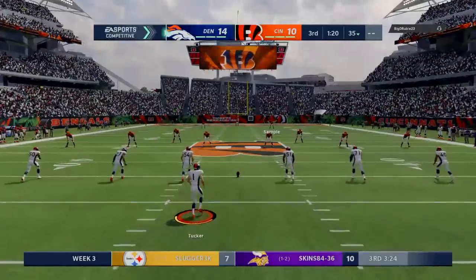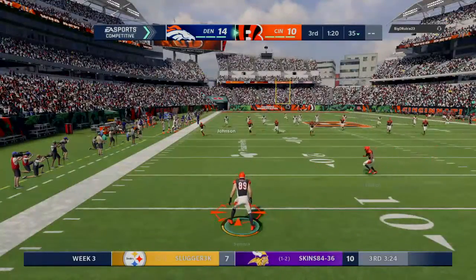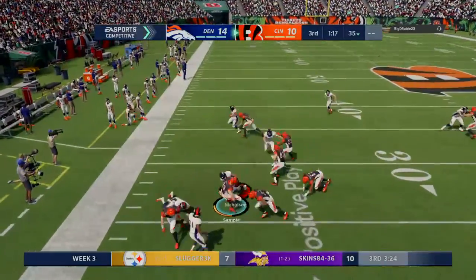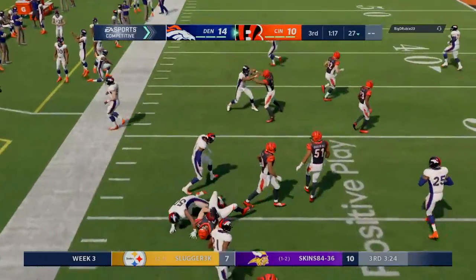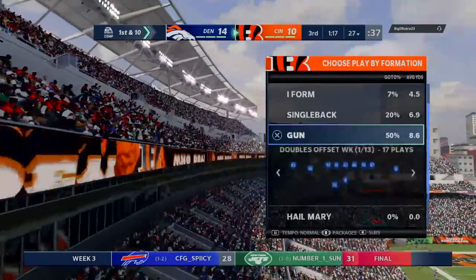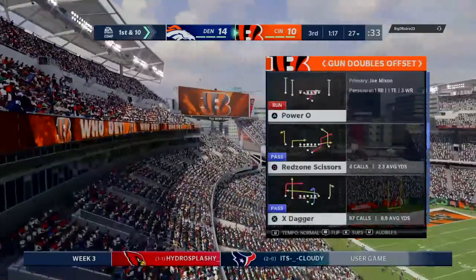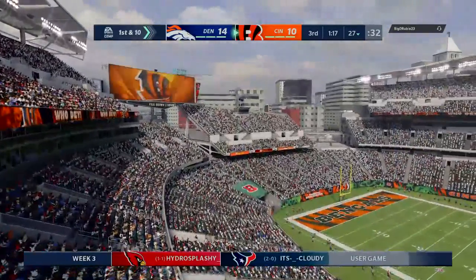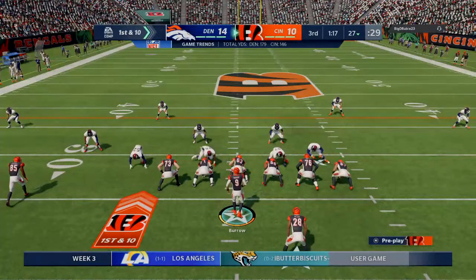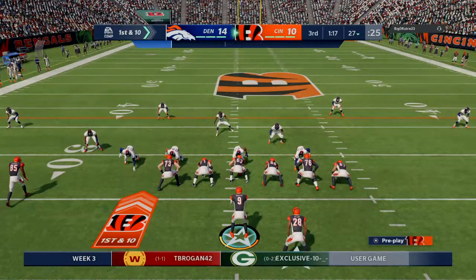Tucker now to kick it away following the touchdown. From the 10. And out a little across the 25 to the 27. The Bengals drive about to get going. The offense, first time to touch the ball in quarter 3, and we'll see what they can do.